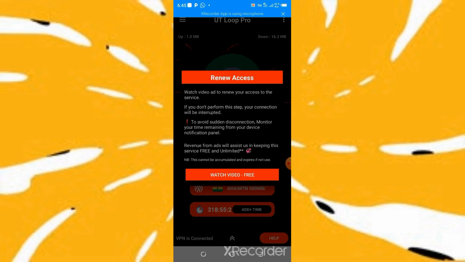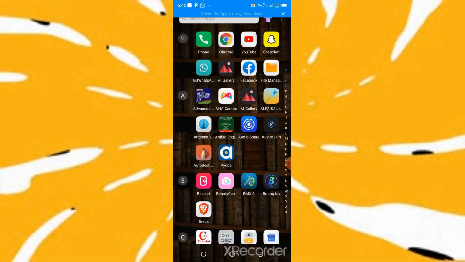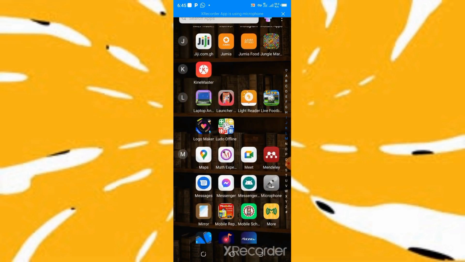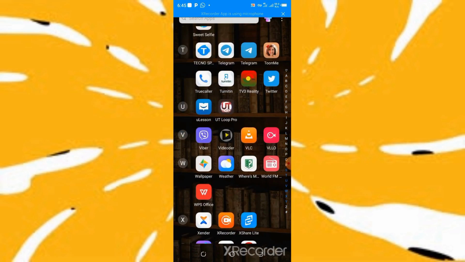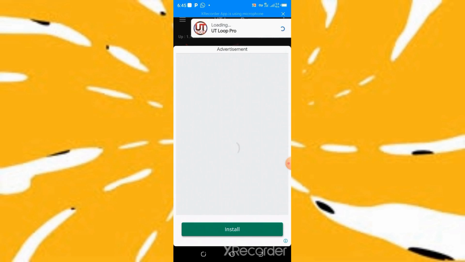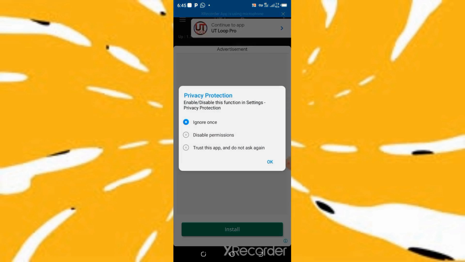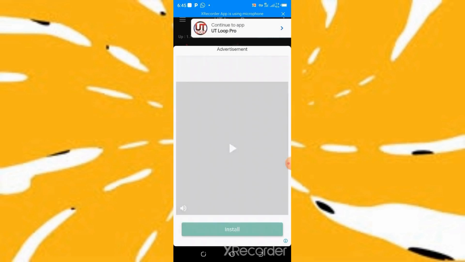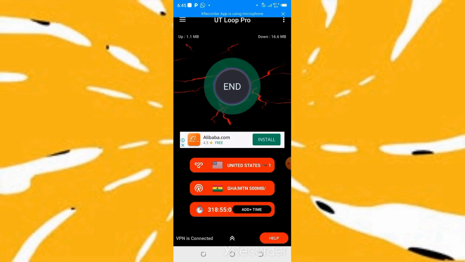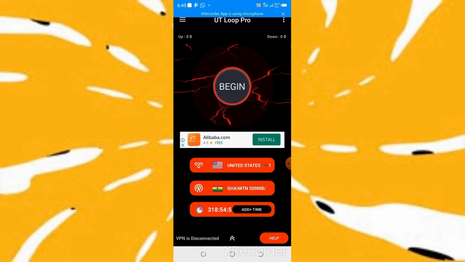Okay, so it has been connected, but let me disconnect it and connect it back.